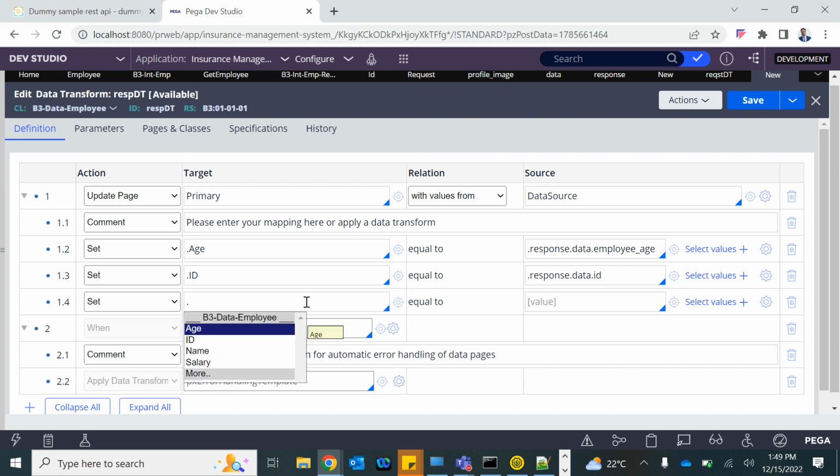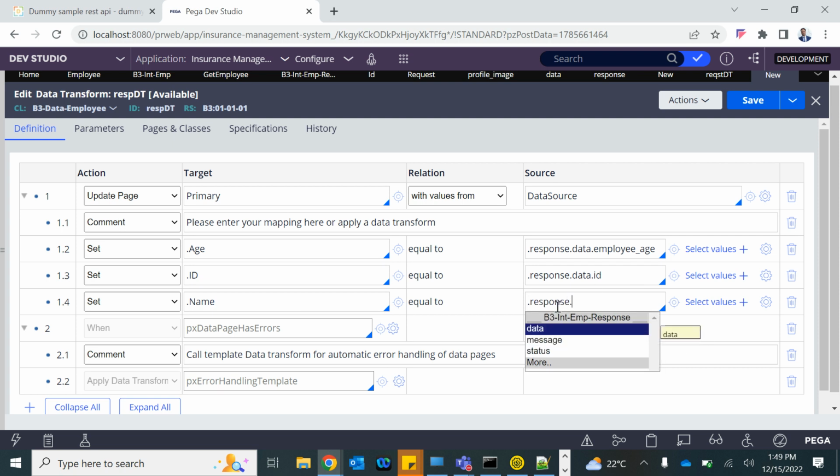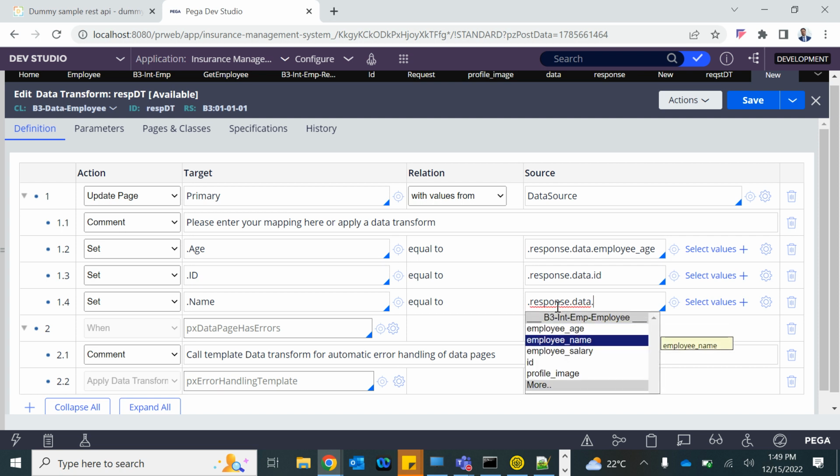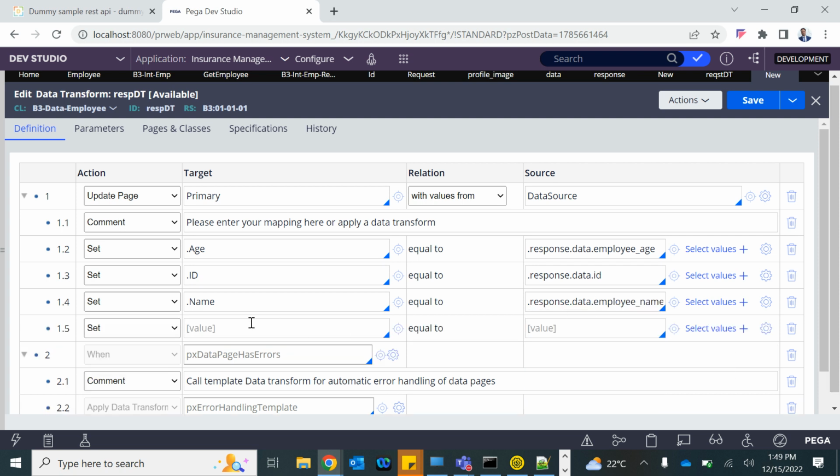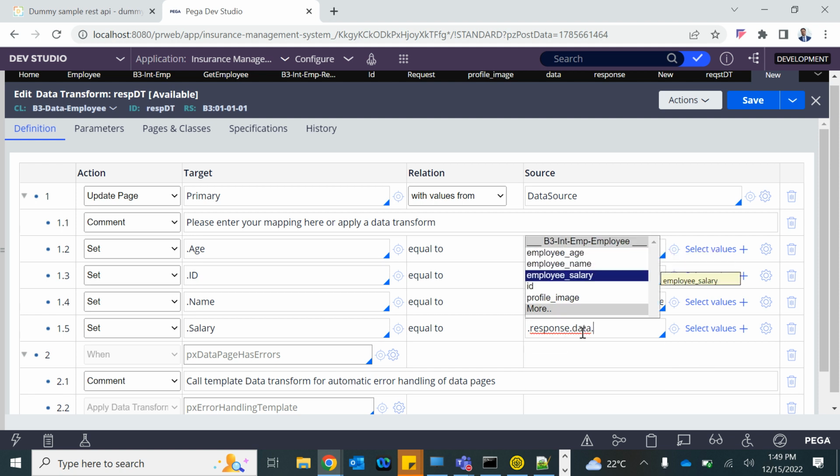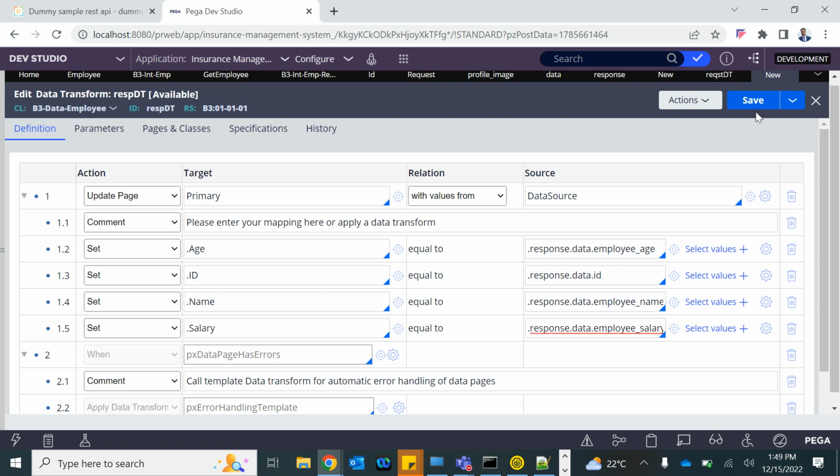Similarly, name is going to be response.data.employee name. Salary is going to be response.data.salary. Image we don't need.